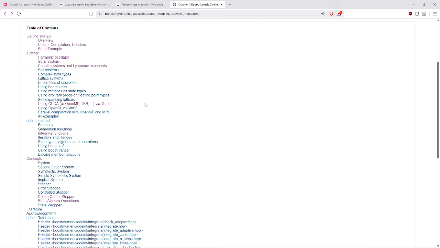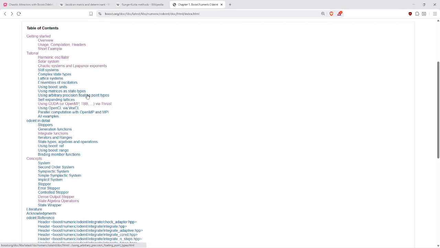But I think thrust has changed in the meantime, and so the current version of thrust that accompanies the CUDA toolkit has had some changes, and it didn't work quite right. So that was the only thing that was a little disappointing, is that I couldn't get these CUDA examples to work. I didn't try the OpenCL examples, so I don't know if they are suffering from a similar problem.